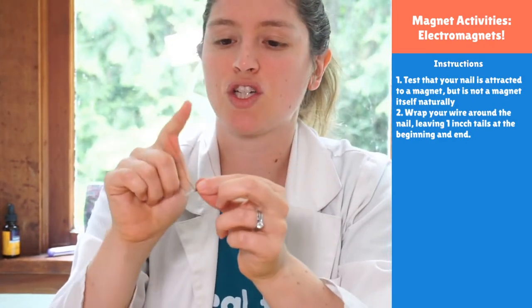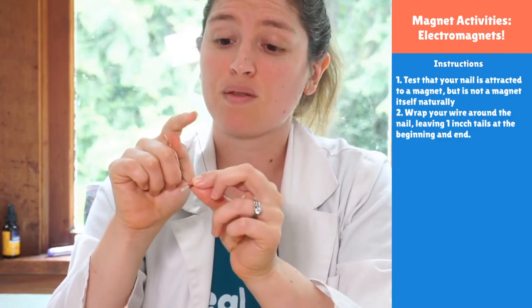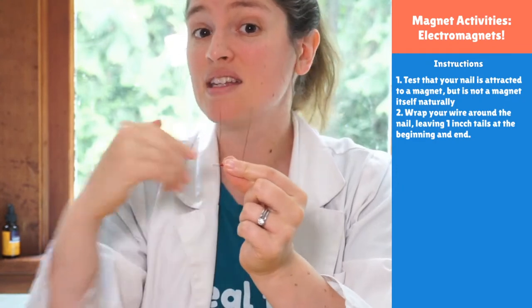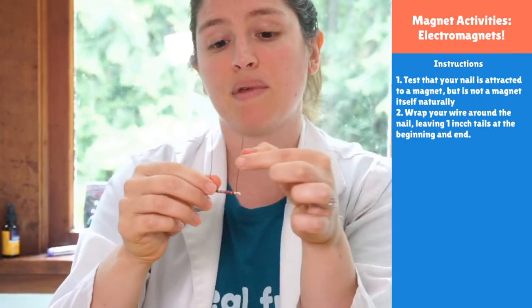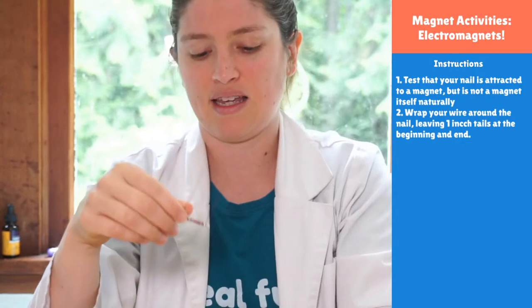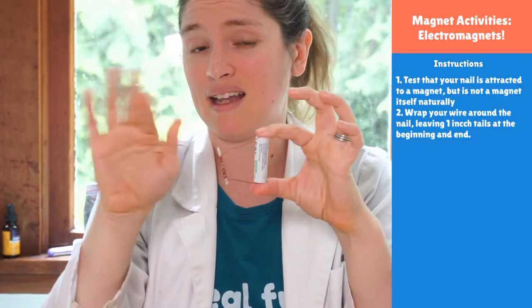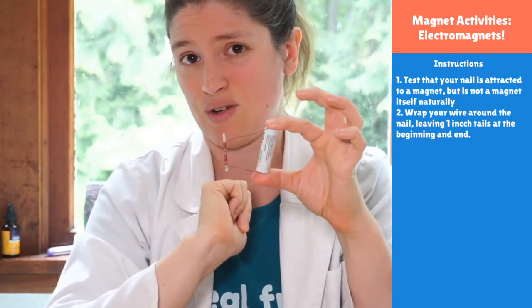The only thing we need to make sure of is that we can connect from this wire to the battery and this wire to the battery. And right now, if you have insulated wire, you can't do that because we have a little bit of plastic at the end. So if I attach this, nothing's gonna happen because I'm just touching plastic and not metal. So I don't have any electrons going through there.